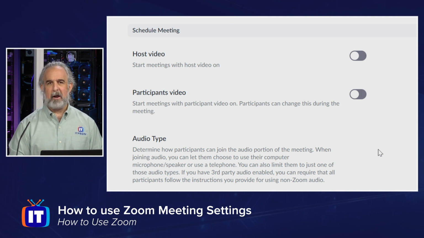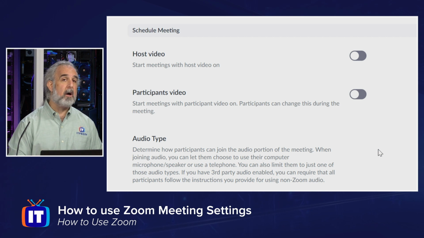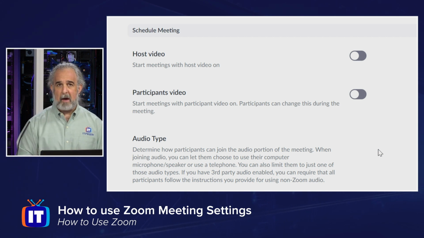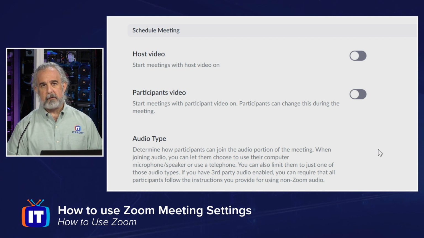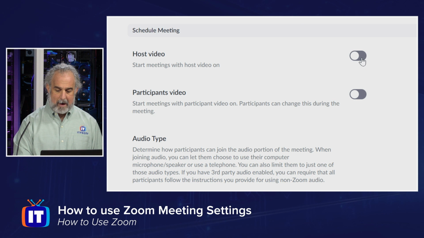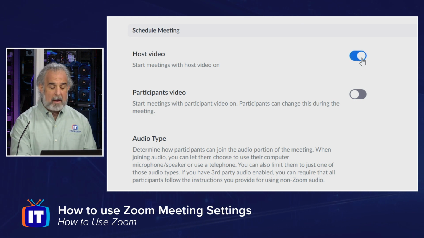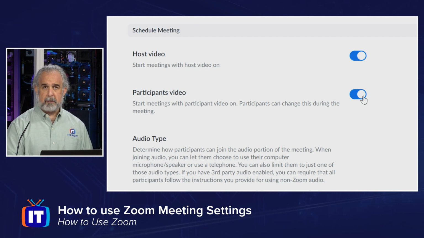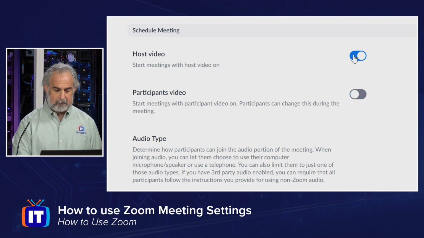And we'll show you when we get into our episode about how to actually host a meeting. We'll show you how to turn that on from the meeting control panel that shows up at the bottom. But the settings can be modified so you can immediately force that meeting to start with video if you'd like to. Just simply toggle them so that whether it's the host and/or all the participants or both will start, you can just simply turn them on and off, as you can see right there.